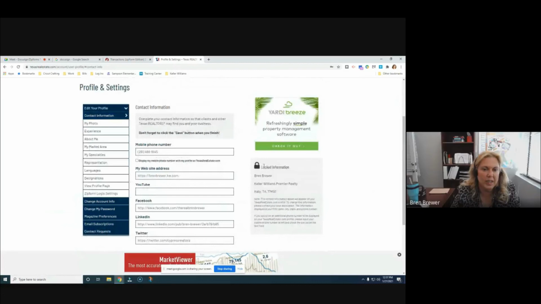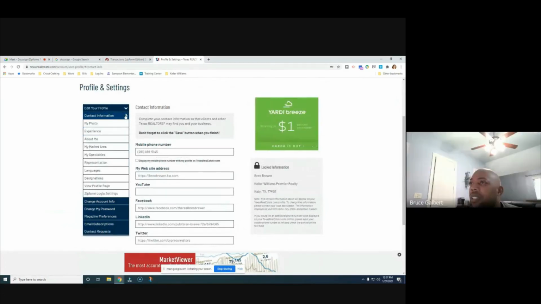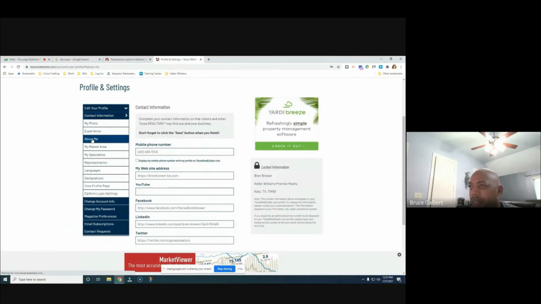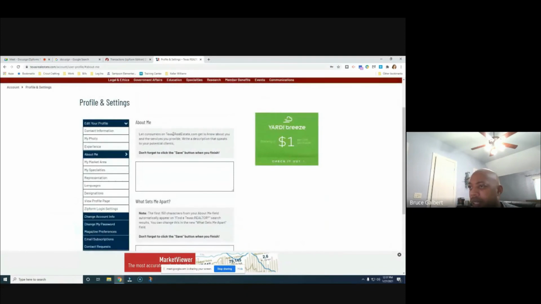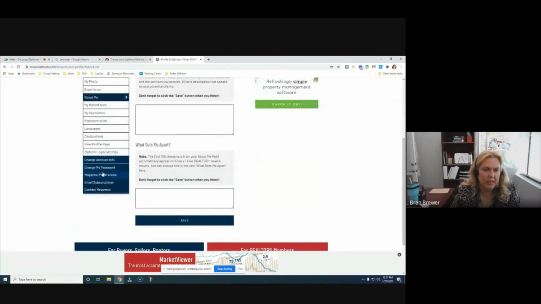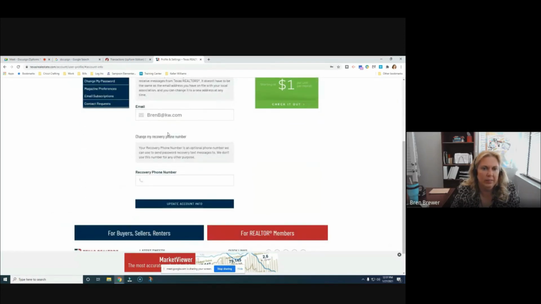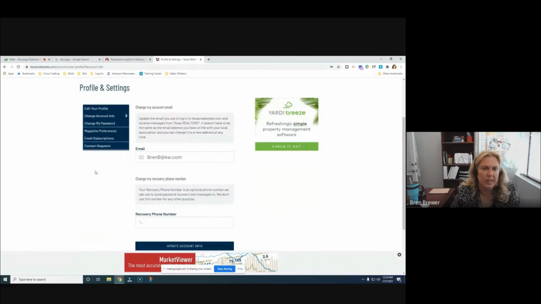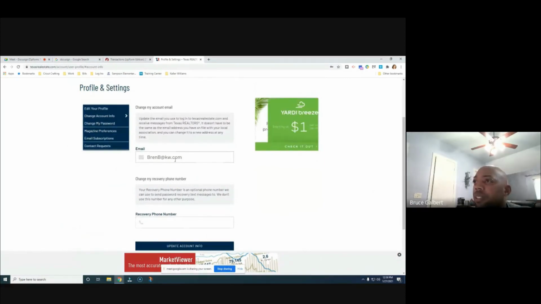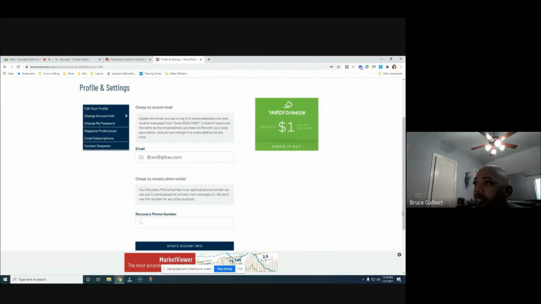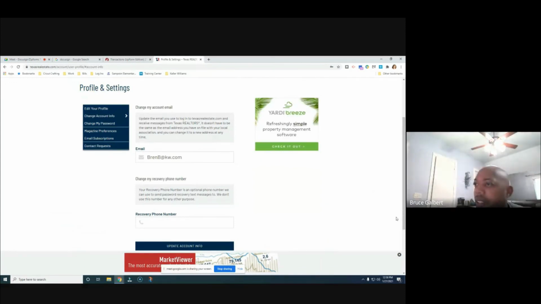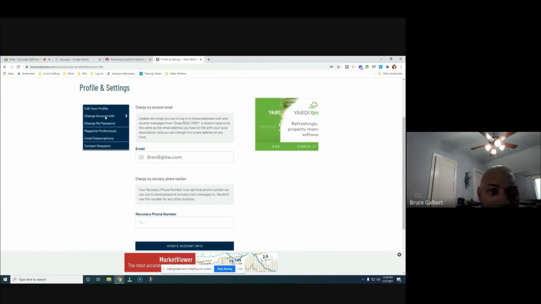Let's see. Click on contact information, I think. Yeah, I might have to go to ZipForms where you were. I don't see where they have an email update. It's email. So change my account info. I think here it is. So you click change my account info on this side, and then here's your email address. Let me go on that. Oh, is that under edit? Let me see here. Edit contact. What was that? Change. Oh, okay, change account info. Where did you get that?